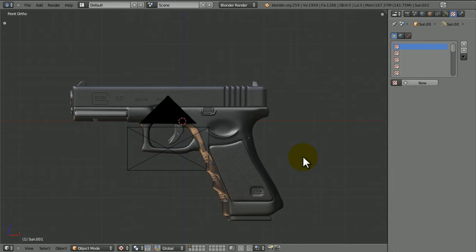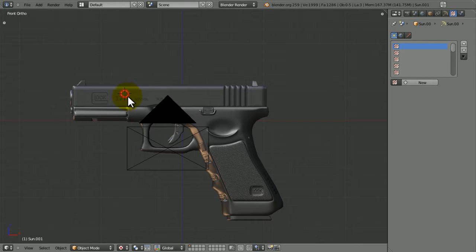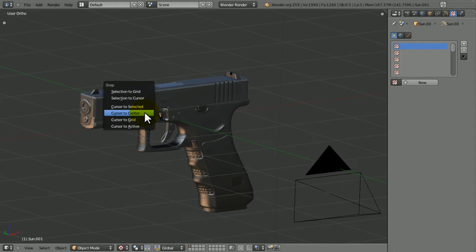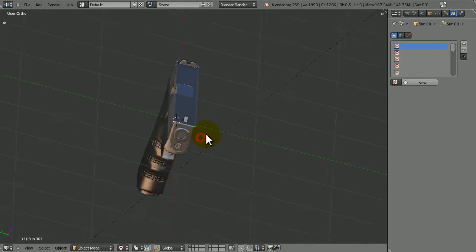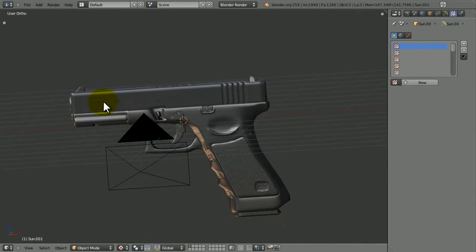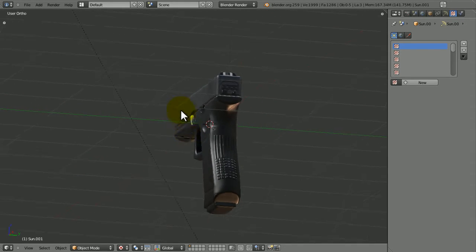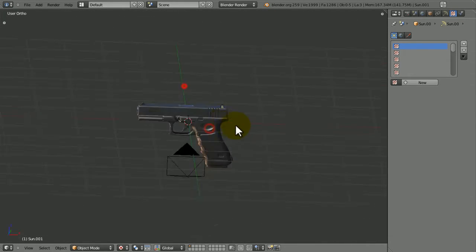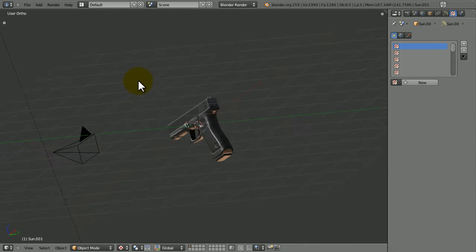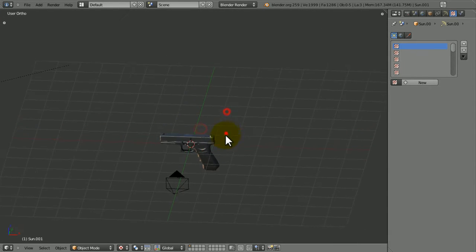In Blender 2.59. Just a quick disclaimer, I didn't make this gun that you're looking at now. I'm currently working on a gun, and that's what gave me the idea to create this tutorial. But I just downloaded this from BlendSwap, so that's just so that you know. So let's get straight into the tutorial then.